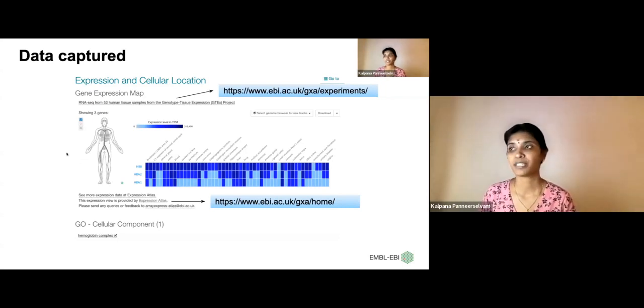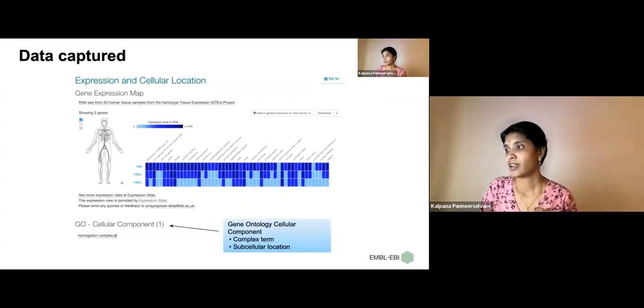When we talk about complexes, the components of the complexes are co-regulated. So the expression of all the components in a complex follows a pattern. This needs to be taken care of while you are doing predictive models or predictive analysis to detect complexes in your network or your list of interactors. We also provide the details on cellular component location supported by GO.